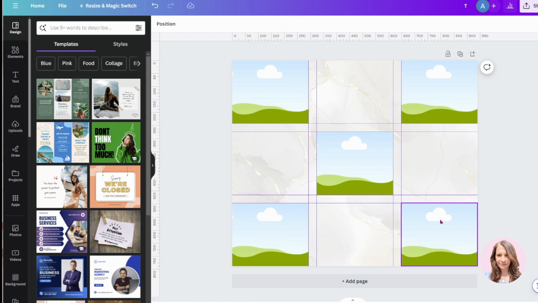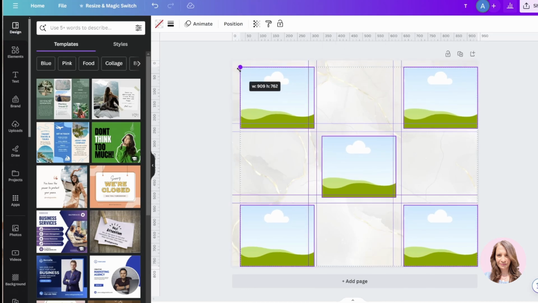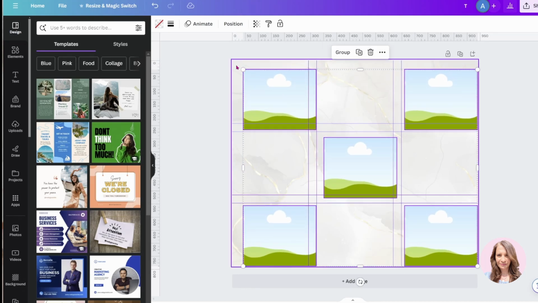Now that I have created my frames on my page, I'm going to grab them and resize them so that I've got white space all the way around.